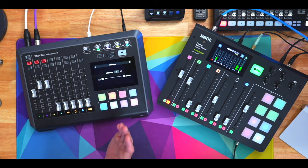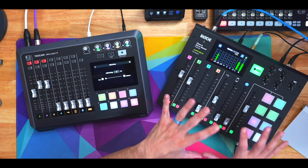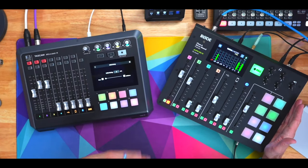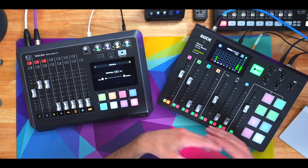Meaning that the computing power in this just isn't enough to process all that, which is why I think things like reverb haven't been officially released on the Rodecaster. There have been some beta firmware updates that have that, and it doesn't show up in the final release. And I think that's because as much as the Rodecaster has been updated through firmware, they're starting to hit the limit of what it physically can do. There are certain things it just can't do because of whatever computing pieces are in here, it just can't handle it as much.